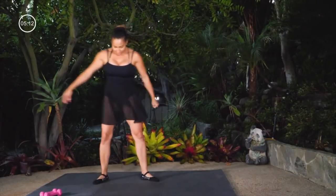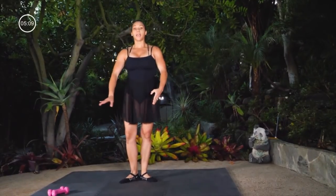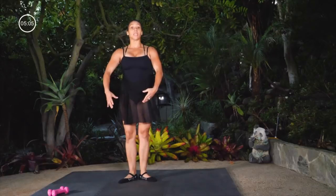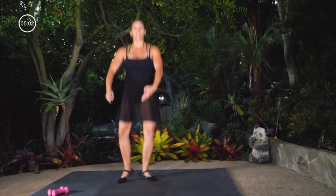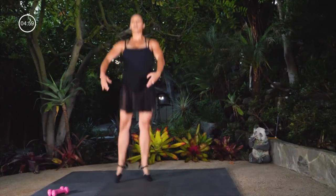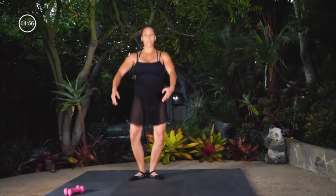Hey, let's go to the first position. We're gonna do small jumps. Now all I want you to do is just take yourself and propel. You want to go from a straight knee, lift through the balls of the feet, and a slight pulse, keeping your toes pointed, melt down on your feet, and relax. Here we go. Pulse and down, pulse and down.